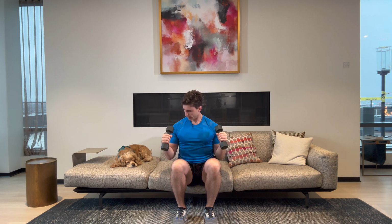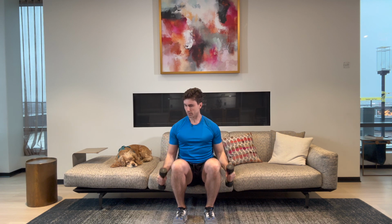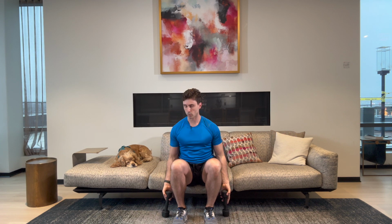Let's get into those hammer curls. You're doing great. Almost done so far today. Here we go. One, two, three, four, five, six, seven, eight, nine, and 10. And you did it. Awesome work.